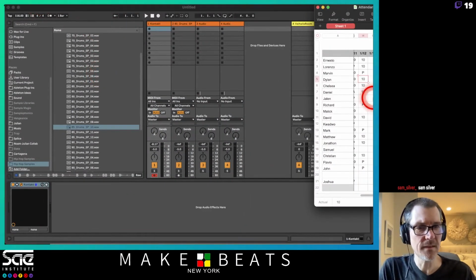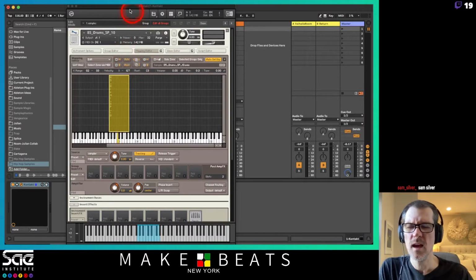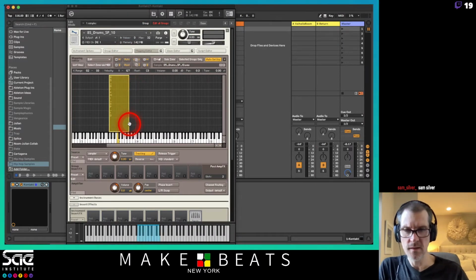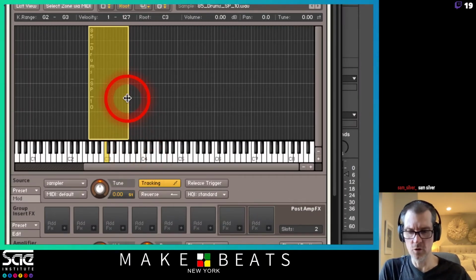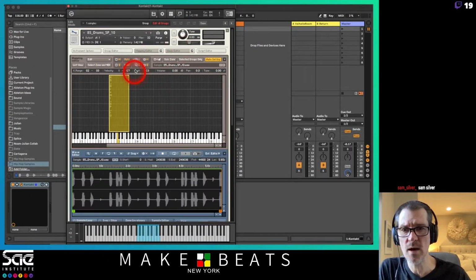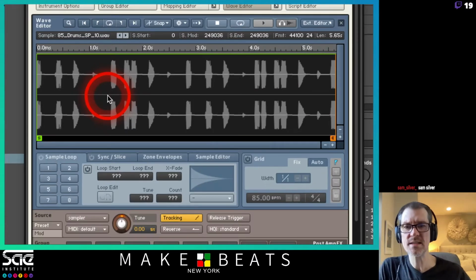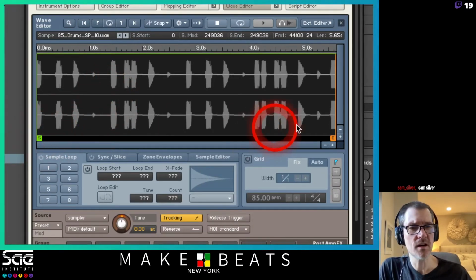So in this case here, we've got this set up. Now, let's go ahead and talk about looping. So we just mentioned looping here. I'm going to go into my wave editor, and in here in the wave editor, let me close my mapping editor. In here, we can see this mapping editor is really easy to use.